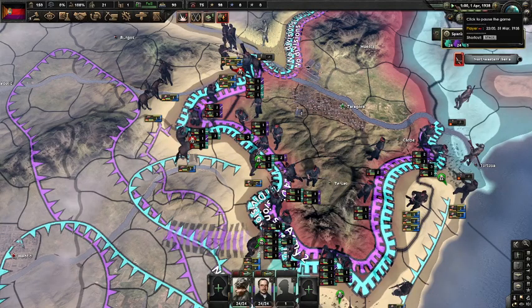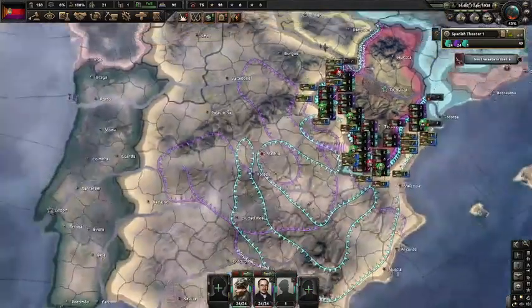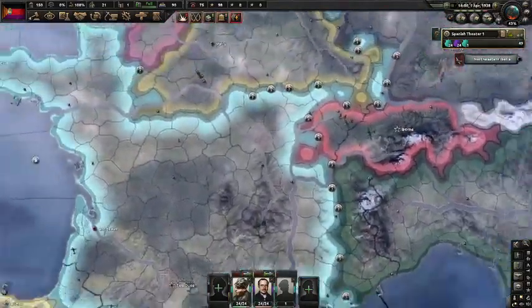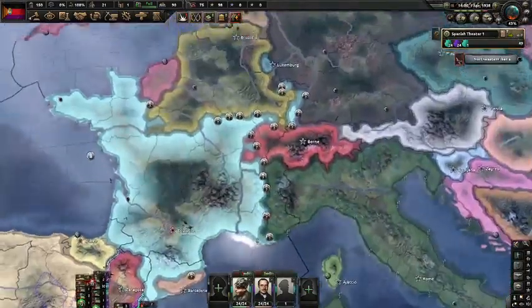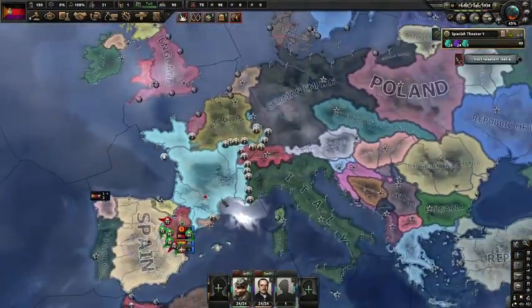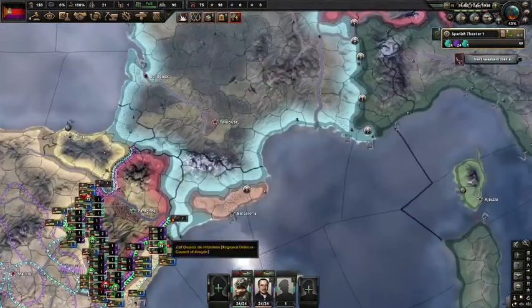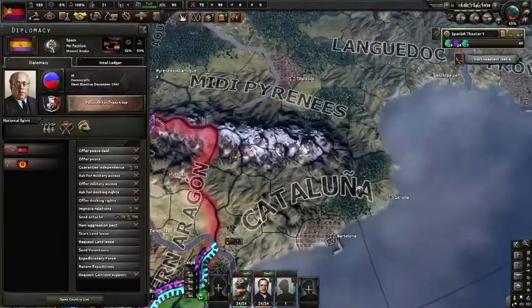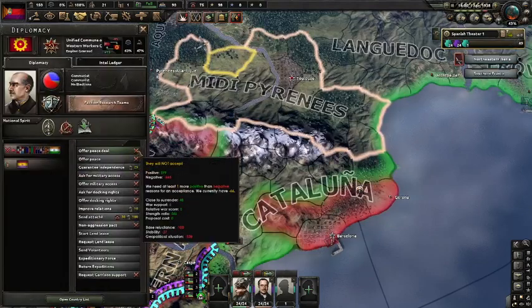So we need to fight Spain while we fight Aquitania, but Aquitania is probably going to capitulate any moment now, because apparently Paris is Belgian. Yeah, I don't think Aquitania has it going well for them, so they might not actually have to worry at all. Maybe we can make a peace deal?